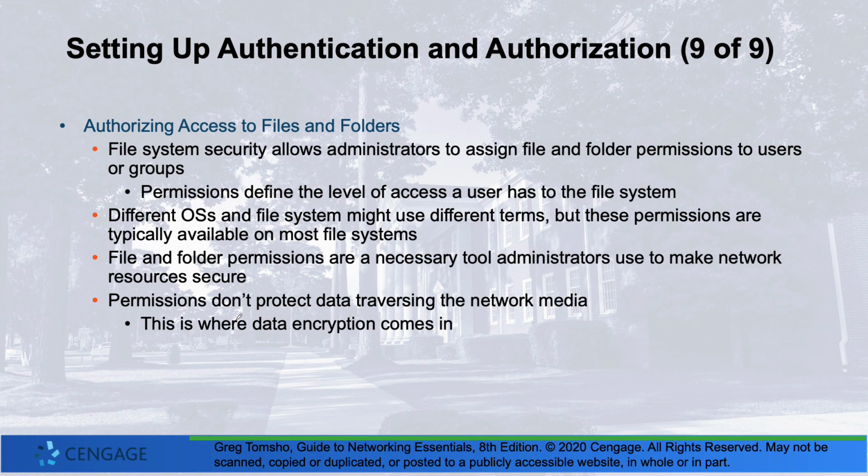Different OSs and file systems might use different terms. If you're in a Windows system, you'll have read, write, modify permissions. On a Linux system, you'll have read, write, and execute. So they use different terms for the permissions, but they are basically the same. File and folder permissions are a necessary tool for administrators to make network resources secure. So you can set permissions at a folder level or a file level.